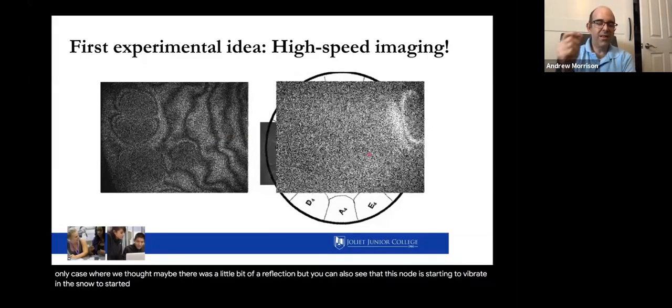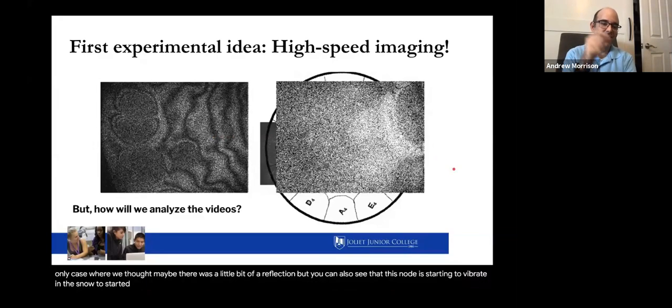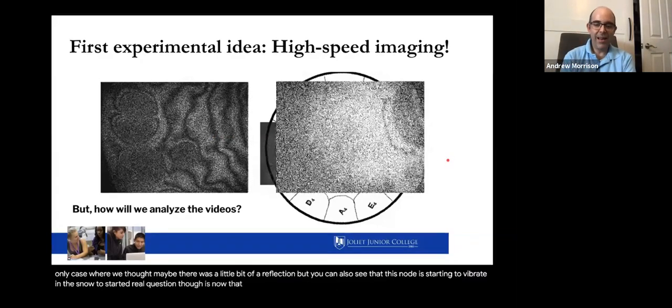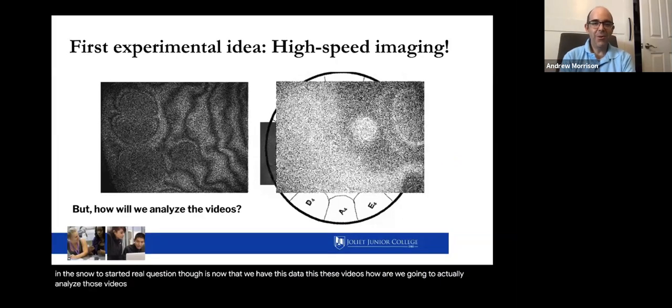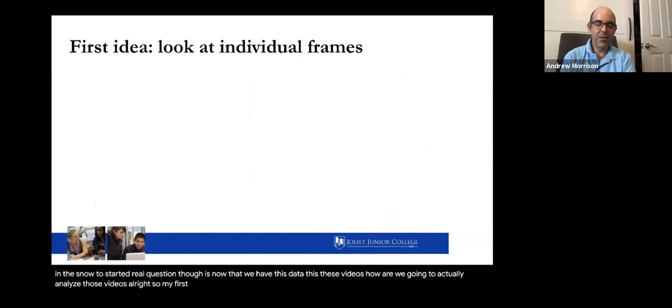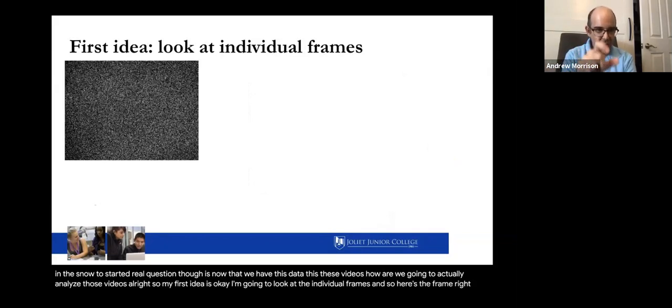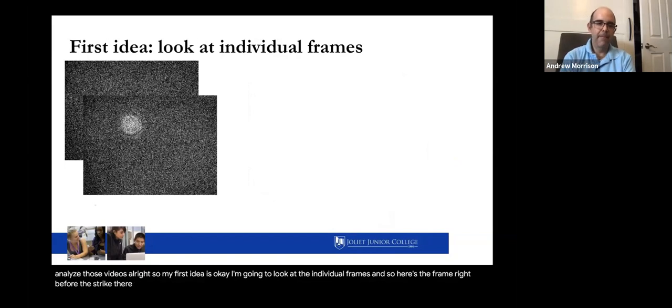So the real question, though, is now that we have this data, these videos, how are we going to actually analyze those videos, right? So my first idea is, okay, I'm going to look at the individual frames. And so here's the frame right before the strike. There's the first frame right after the strike. And then the wave just grows and grows.